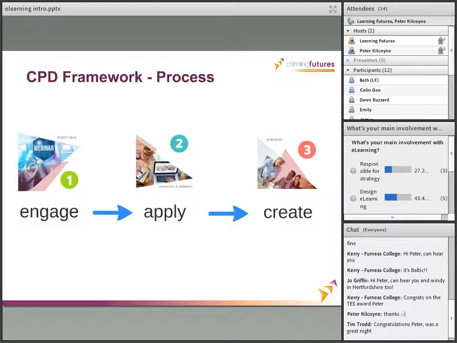We'll also then point in the direction of some CPD activities to help you apply this back into your own place of work. So we're looking to support your organisation's development, and what we ask in return is that you use the Learning Futures website to share your experience. You'll be able to blog on that website of how it's gone for yourself. And again, I'll show you that once Peter's done his input.